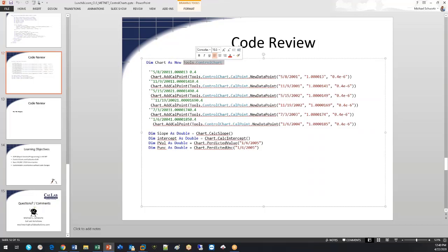So I wrap that up with a thing called Namespace. Namespace allows me to keep a lot of functions in different places. It kind of allows me to organize my functions. So underneath tools is in metrology.net. So it's metrology.net.tools.control chart. So I'm putting all of the mathematical tools I have underneath the tools function.